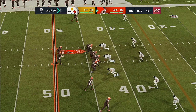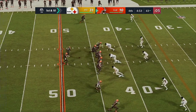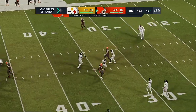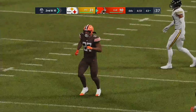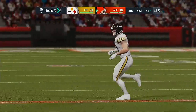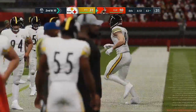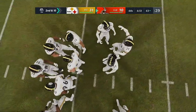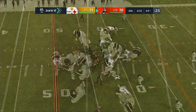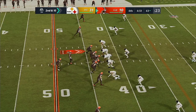Operating out of Steeler territory now, here's first and 10 at the 43. Going to the air again with Mayfield. Throwing over the middle, but it's incomplete. Now, the trials and tribulations of being a quarterback in this league, it's tough. It's got to be wearing on him out there. Well, he has been sacked a number of times. He had an interception, so I'm going to give him a skosh of credit for hanging in there and trying to make something happen, despite the amount of pressure he's been under this entire game.